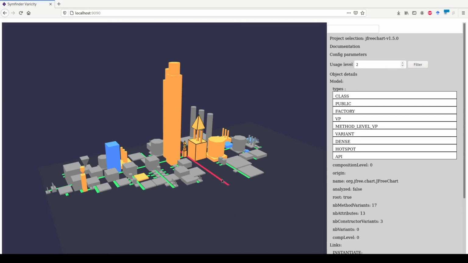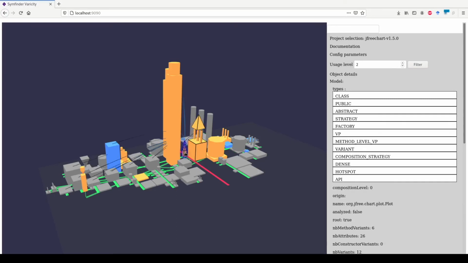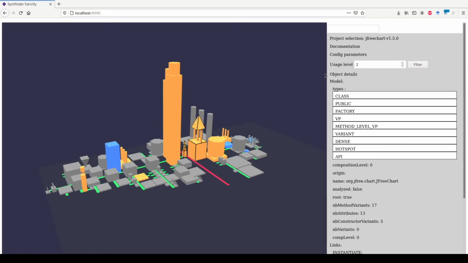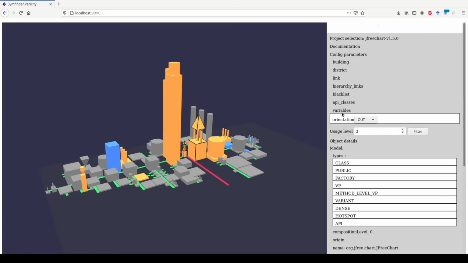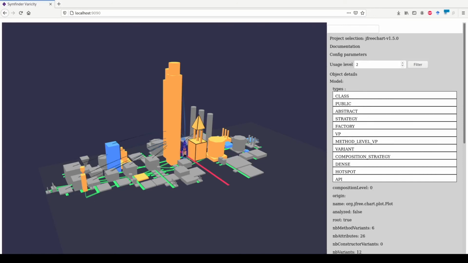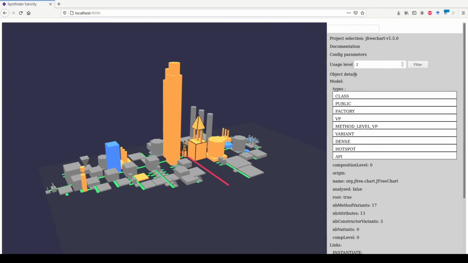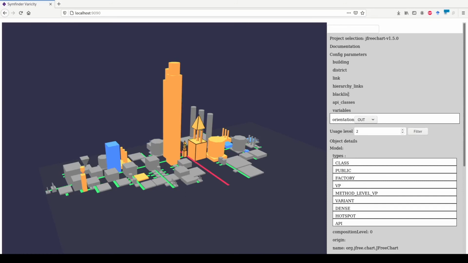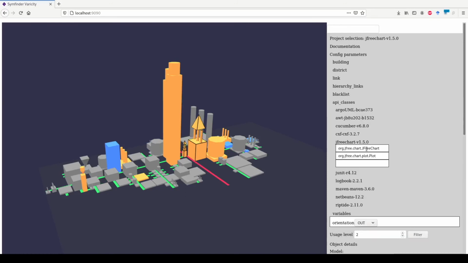The expert thus configures the visualization to use as entry points JFreeChart, being the endpoint of the library used by the users to create plots, and plot, the superclass of all classes implementing a different type of chart. As the goal is to display which classes are used by these two entry points, the usage orientation is set to out and the usage level to 2. By hovering over plot, the newcomer can see the different displayed subclasses of the class. To add another type of chart in the library, she will need to implement a new subclass of this class and needs thus to have an overview of the classes used by these subclasses.